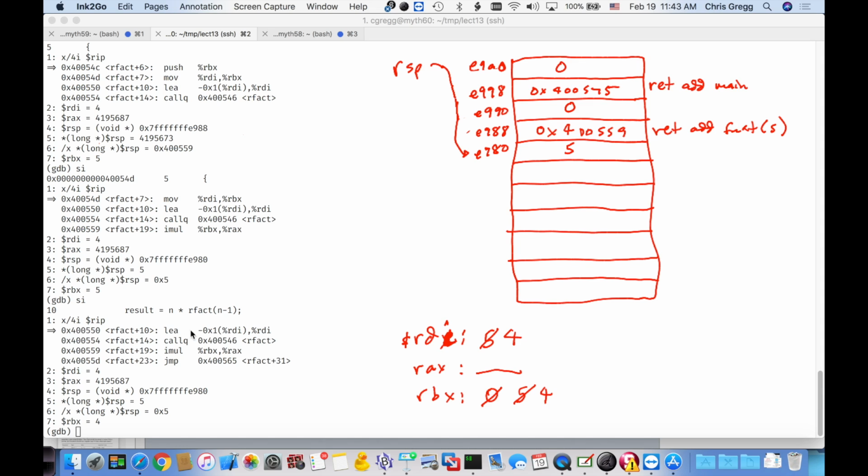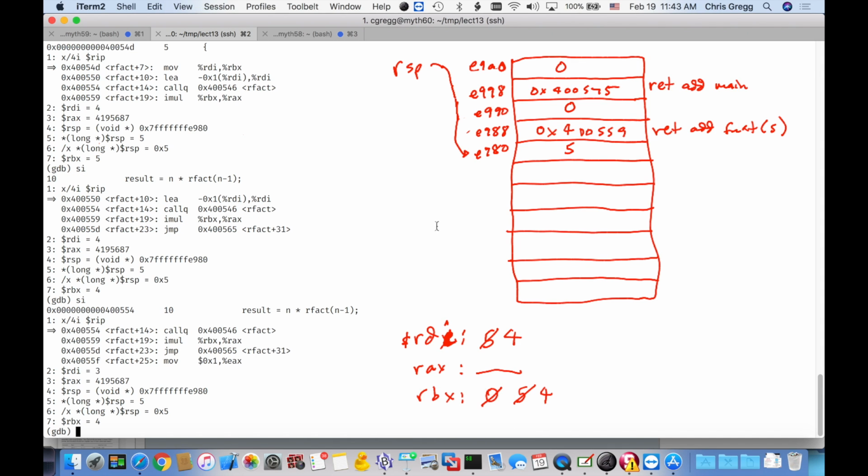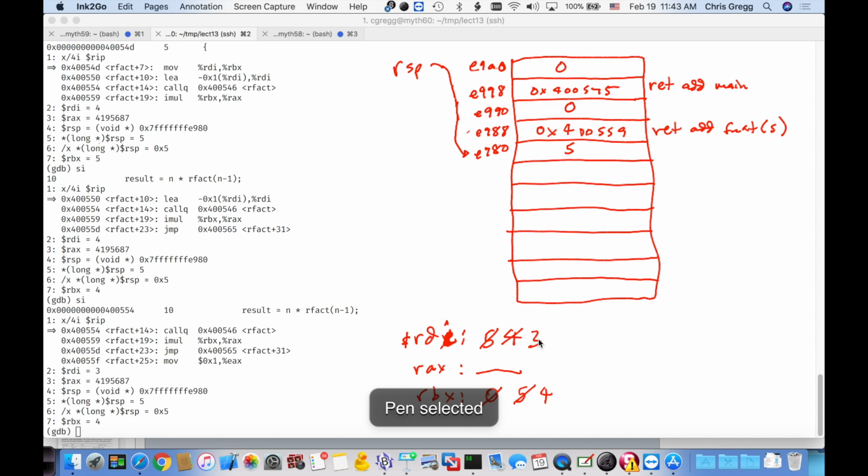Okay, and what are we going to do now? We're going to subtract 1 from RDI, so let's do that. Now RDI is 3, so we can change that over here. Then we are about to call factorial again. What happens when we call factorial again?